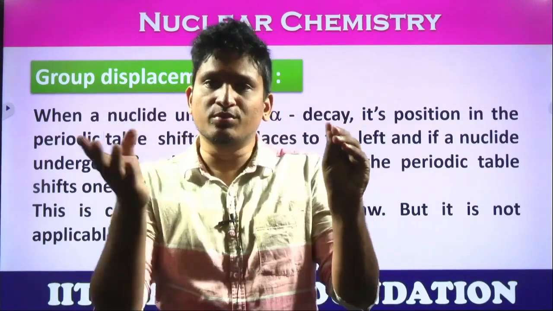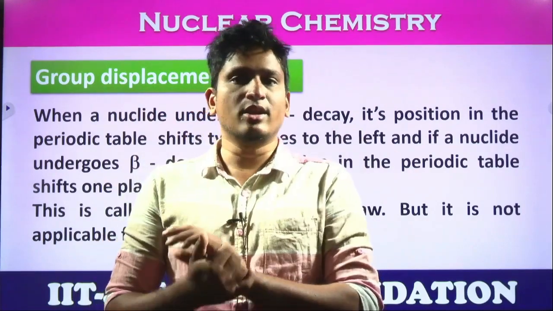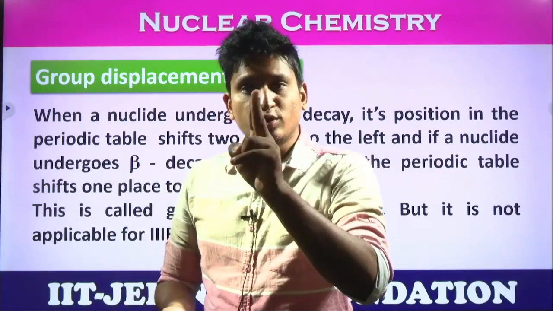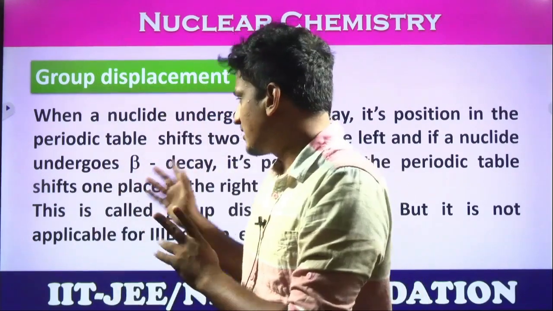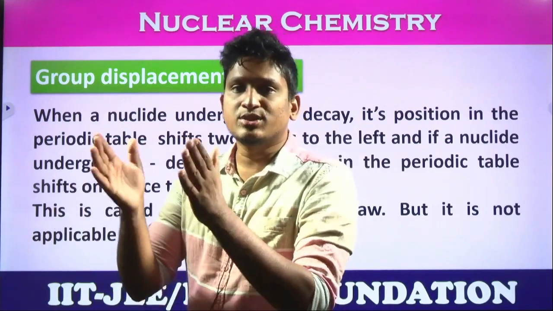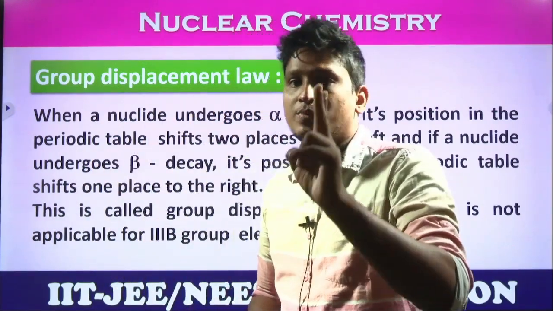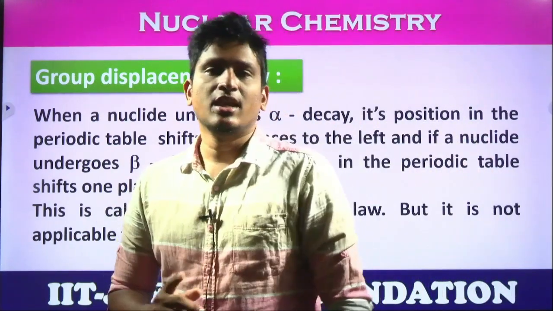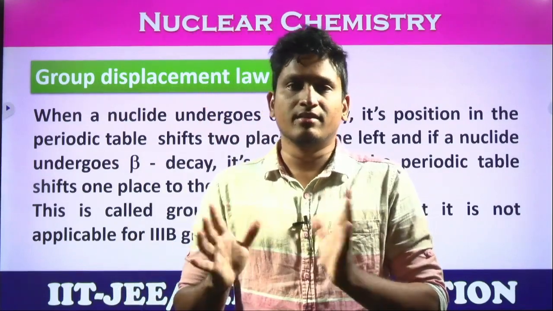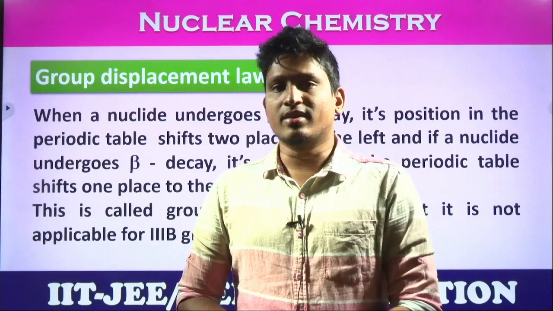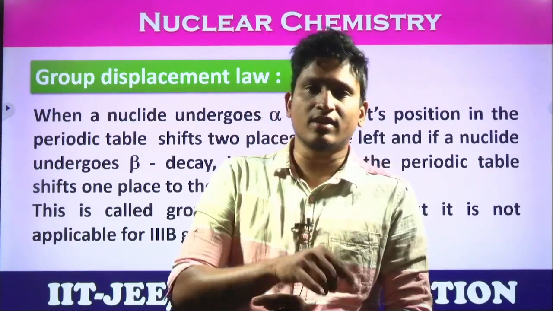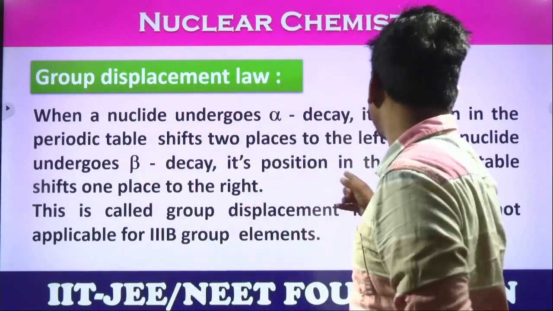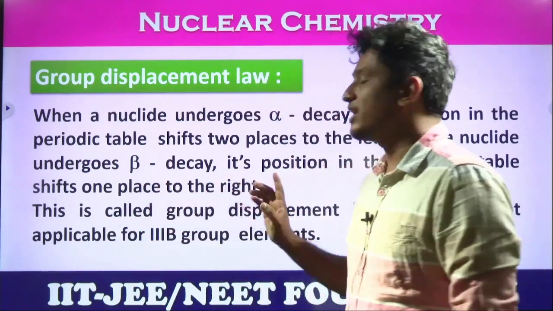Towards the left side. Why? Because the atomic number is reduced by 2. Yes or no? Atomic number reduces by the number of 2 protons, because 2 protons are getting released. So that's why the element in the periodic table shifts towards the left-hand side by how many units? By 2 places, by 2 units. And if the nuclide undergoes beta decay, now answer, is there any change in the position of that element in the periodic table? Yes. Towards the left side or right side? Towards the right side by how many units? 1 unit. Understood, students, right? So its position in the periodic table shifts 1 place to the right-hand side.